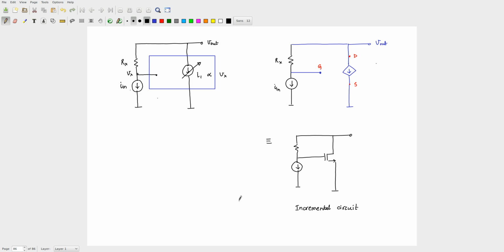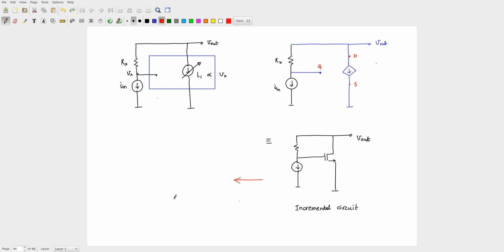Which means, what is the restriction? What does this essentially say? The one main take home from this, or rather, what is the constraint on the biasing circuit that this incremental circuit imposes? Correct. In other words, tell me with respect to whether the drain, gate and the source can be shorted or not. Right? What does this imply?